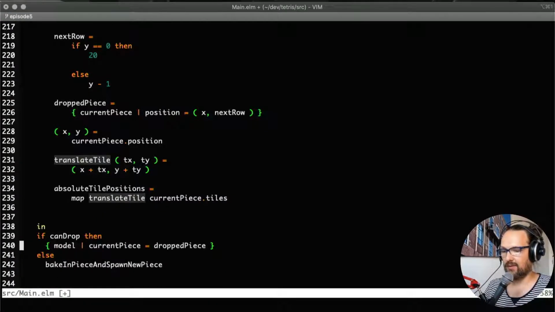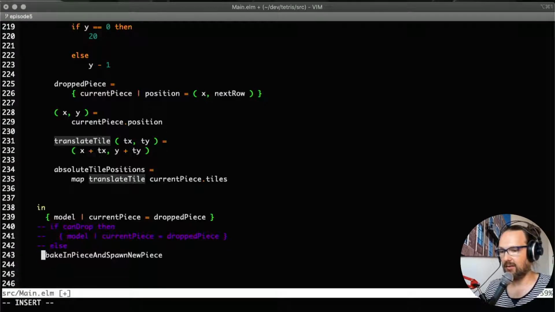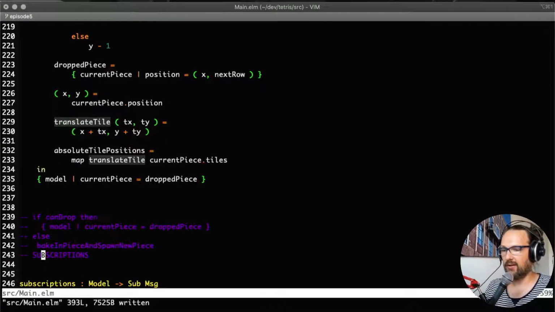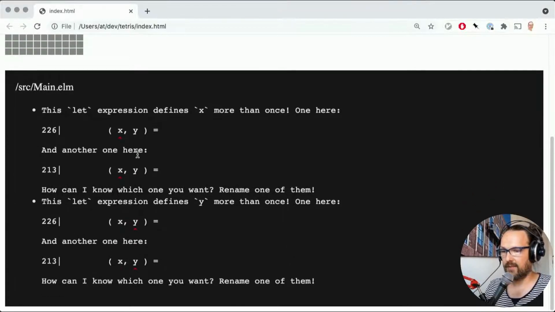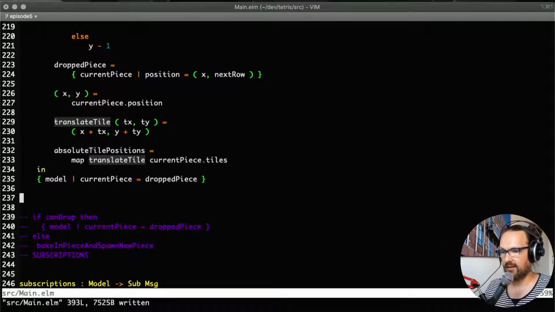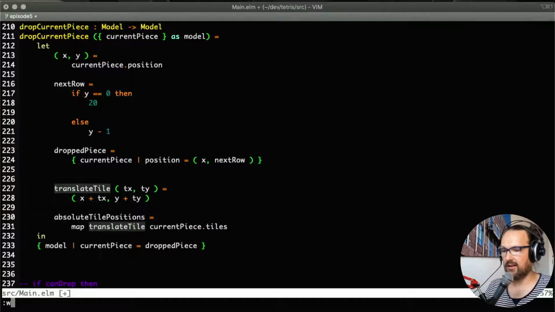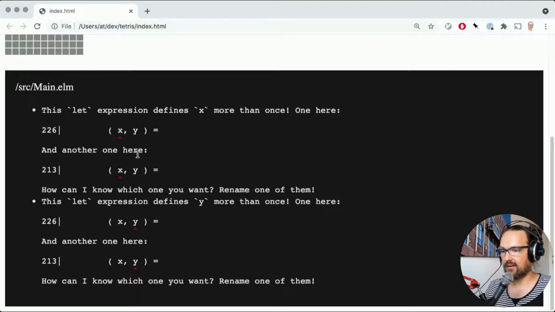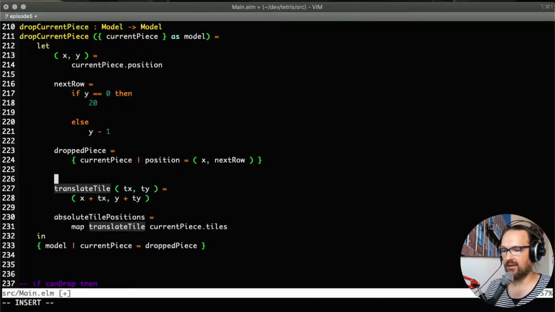It's good that we have this pseudocode, but if we want to have meaningful feedback from the compiler, then we should maybe remove the pseudocode. And now it tells us here that expression defines xy. Oh yeah, xy is already defined, so we can actually throw this away. Let's see if this compiles. So this compiles again.